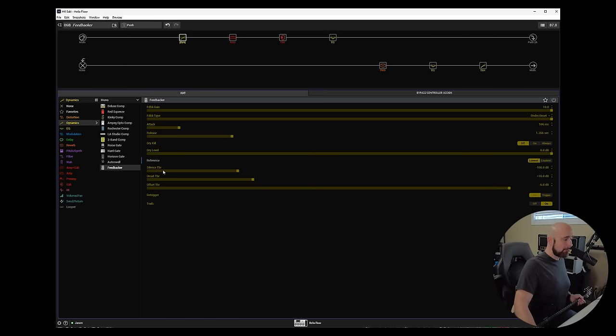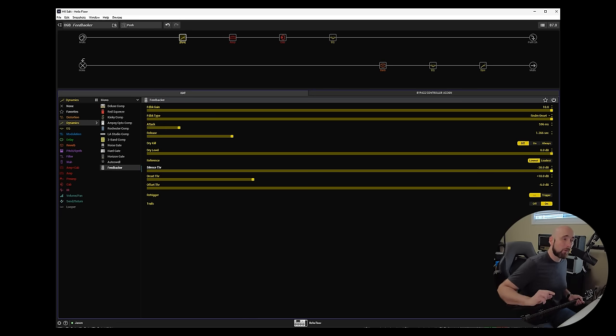Very, very cool. The silence threshold is going to set the level that the signal has to be above before feedback is generated. So if I have this set really low, even when I hit very quietly, I'm going to get feedback. But if I set that very high, you'll notice that when I hit softly, I'm not surpassing the threshold necessary to get feedback. So if I even had this on all the time, we could be playing very dynamically and soft. Now I need to probably set that somewhere around here.